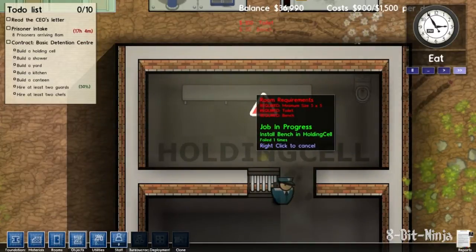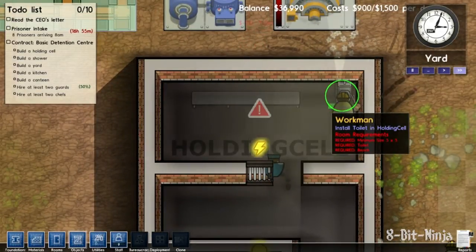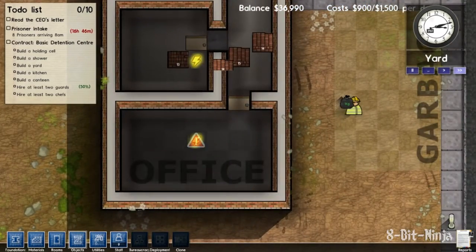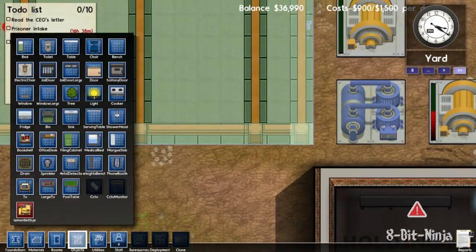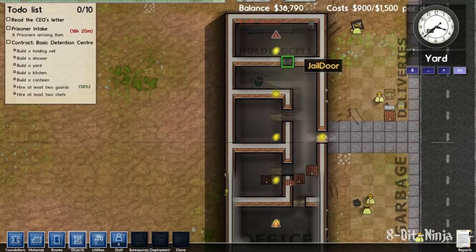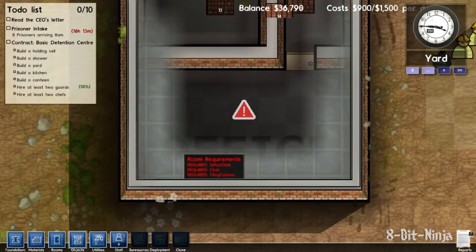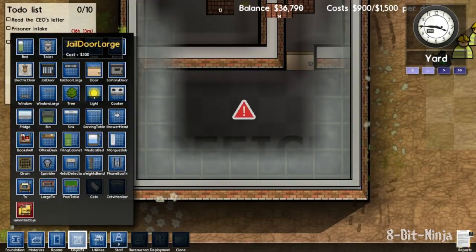Right, but anyways, that bench seems pretty far out from the wall. Oh well, okay. But we have our offices set up. Now this one is missing quite a few things. And we have our basic prison area set up, so we're going to go ahead and stick our jail door right there. Alright, so the basic stuff we need, all of this junk. Now we're going to go through and build that all again, because we can. Alright, so we really need to get a warden going, because, frankly, we need a warden. Okay, so pausing it, and we will set up this office real fast.